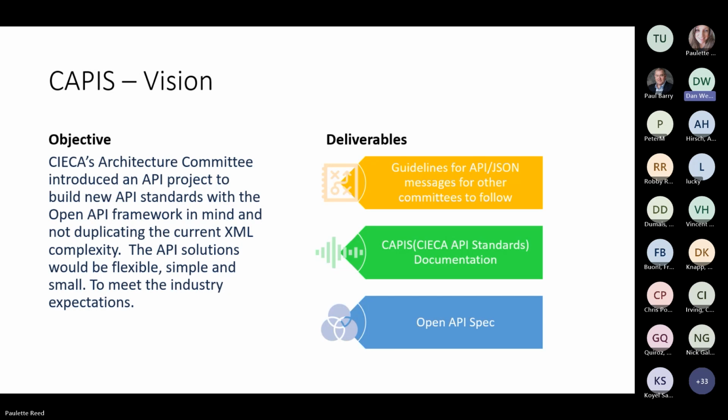CIECA's vision for our API specification standard was to do it natively with our modern tools, Open API specification and JSON schema, and to rigorously follow design principles and a style guide. Finally, to keep it simple and small, to coin a phrase, we made it as big as it needs to be and as small as it can be.